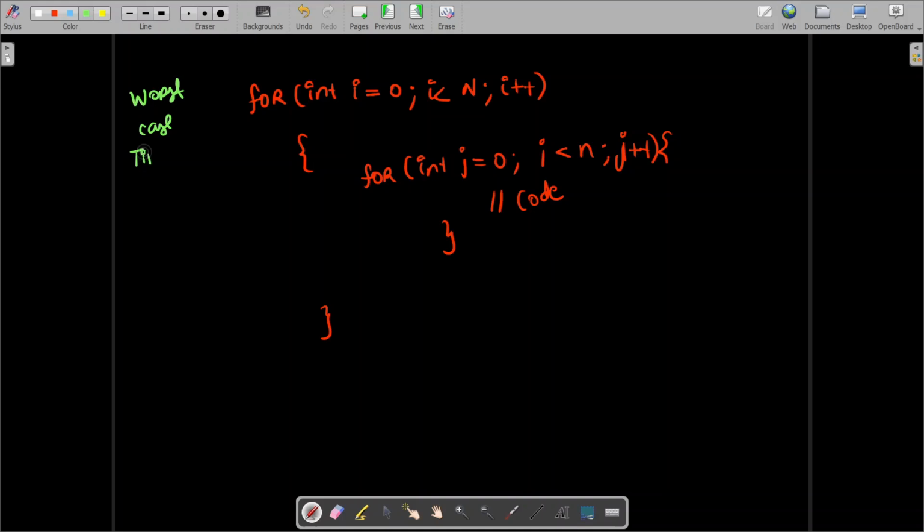How many iterations will it do, in terms of big O of something, can you tell me? It will basically go until i is no longer less than n. This is going to n and this is also going to n. So how many times will it run at max? This loop will run n times, and this loop will also run n times.